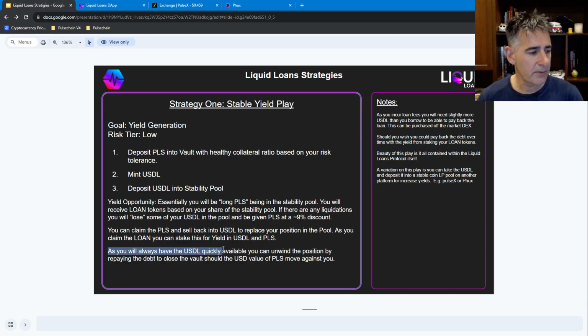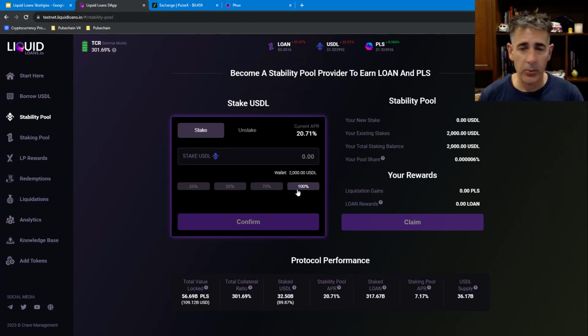We will always have the USDL or equivalent value available, so we can unwind the position by repaying the debt. That's the beauty of this strategy, it removes that price volatility risk for us. So that's pretty much this in a nutshell.